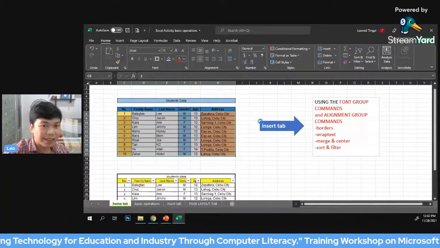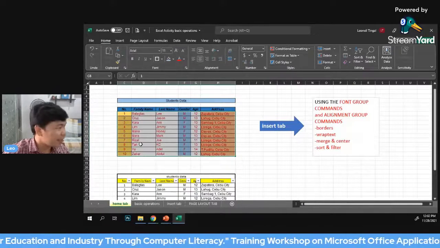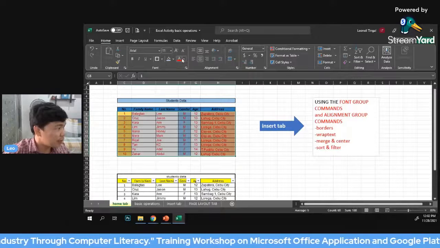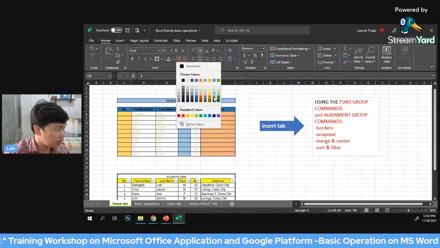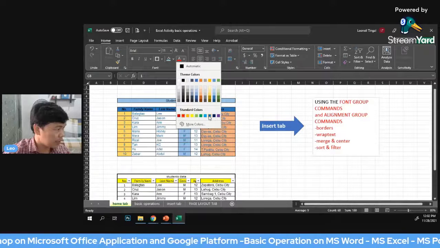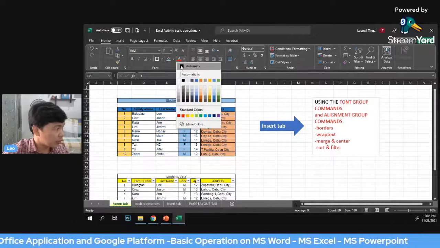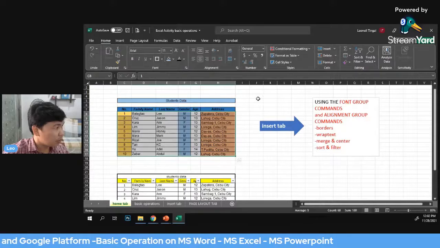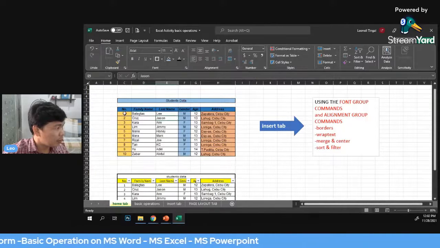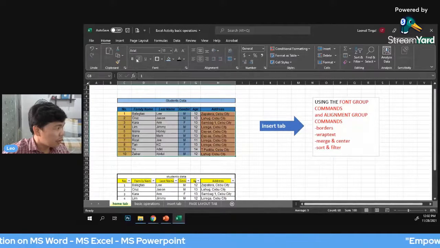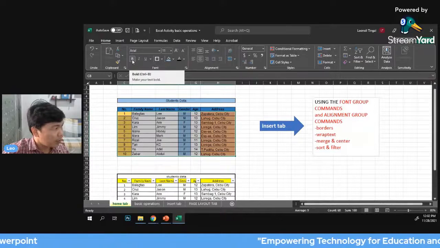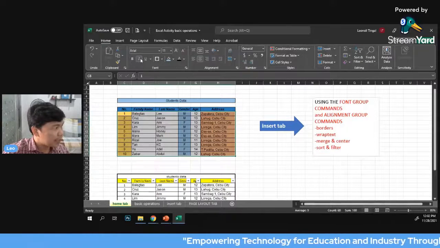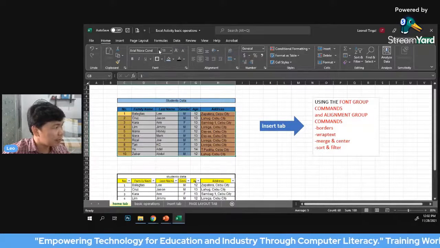Wait for a while, I think it's loading. Okay, it's already changed to red. And then you can also change it to other colors, yellow, or blue. Yes, you can, but I'd rather use the black color. And of course, you can also use this font, which is bold, italic, underline, and then we also have the font style, so you can change the font style.